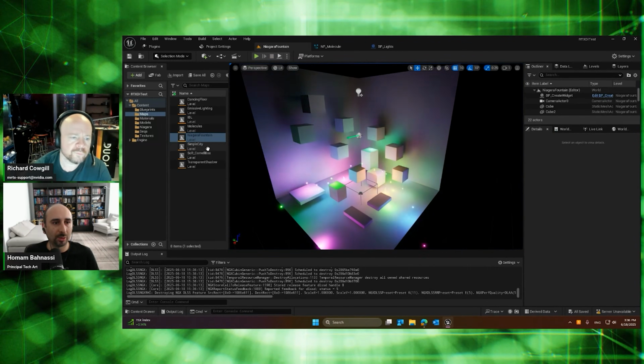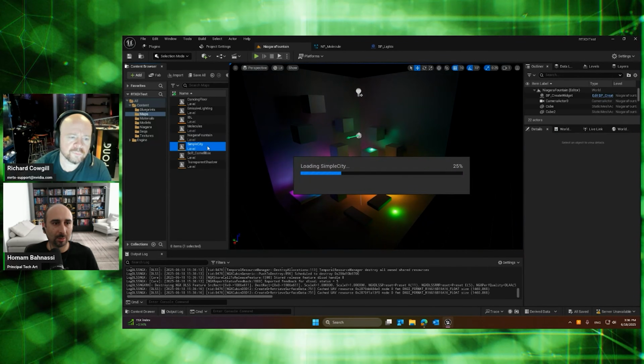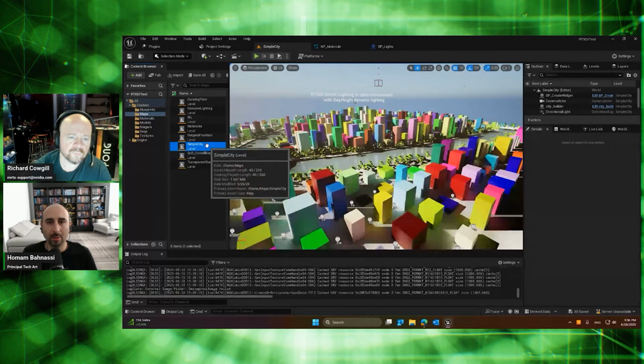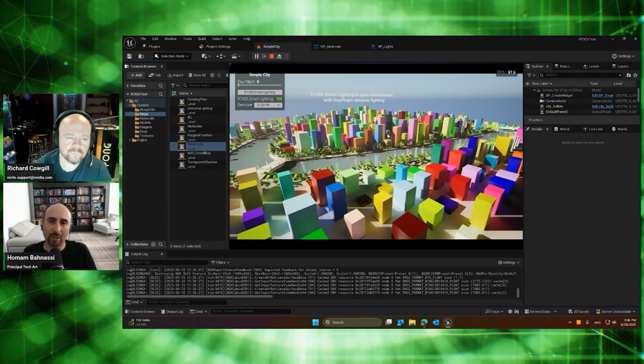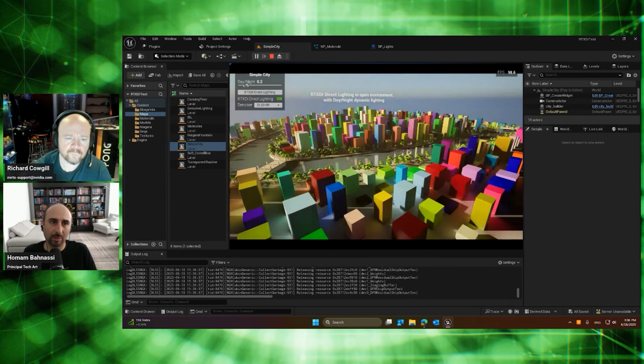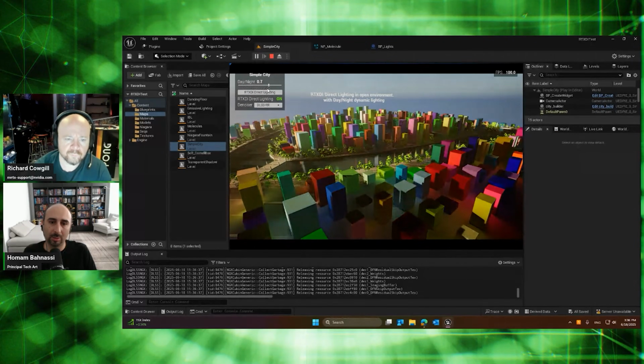Okay, another scene. This one is interesting. It resembles an open city scene where we also would like to show how RTXDI works in such environments. Here you have a directional light representing the sun, and of course we can play with this day-night slider to see how the directional light shadows work with RTXDI.